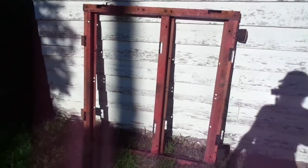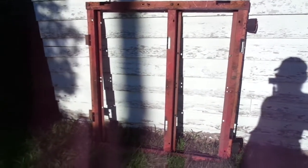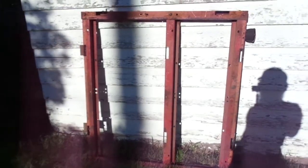Here's what I've gotten done on the 4x8 folding trailer so far. I've gotten both parts taken apart. Here is the back part — you can obviously see it because it has the taillights on it. That's the back part of the folding frame. It does not look like it sustained any damage; it's just got a little bit of cosmetic rust on it. There isn't really much that needs to be done other than a little bit of grinding the rust off and putting a new paint job on it.